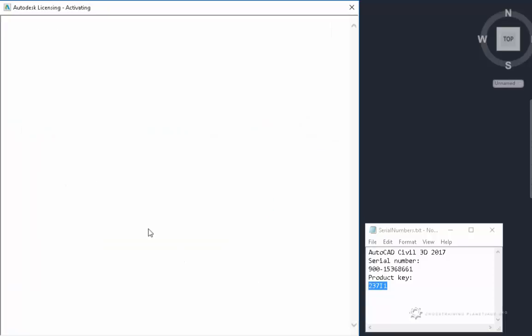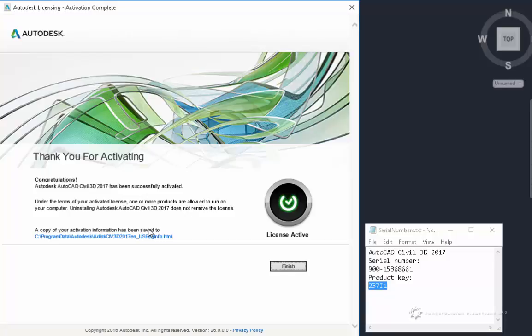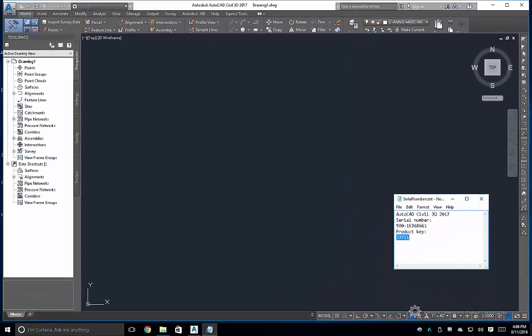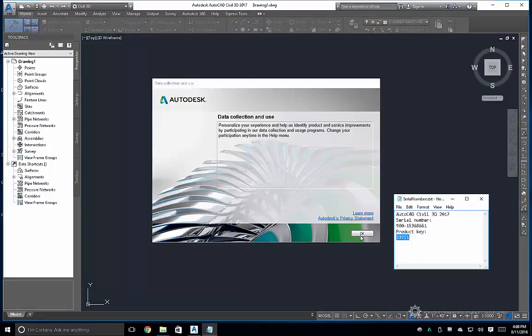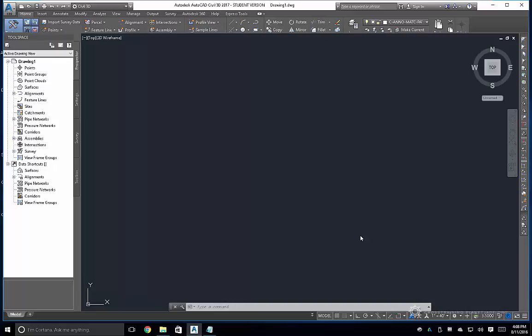And it may take a little while, but your product should eventually activate. There we go, and you may get an email notification as well. So from here I'll go ahead and click finish. And I'll click OK to this. Now if the application opens without any errors, that's usually a pretty good thing. The other thing I like to do once the application finishes opening is click through all the menus up here and switch workspaces. Just do some basic functions to check and see that it is a stable installation.